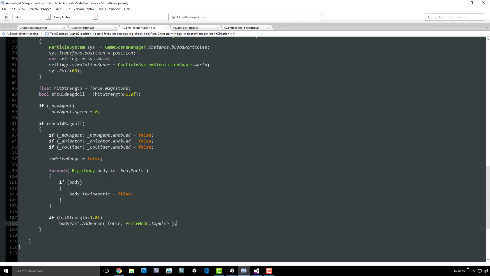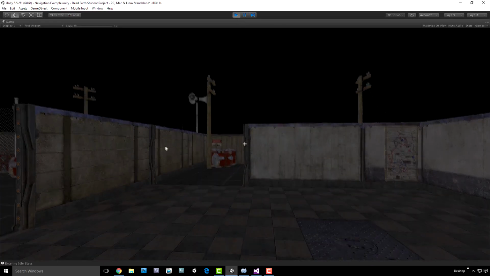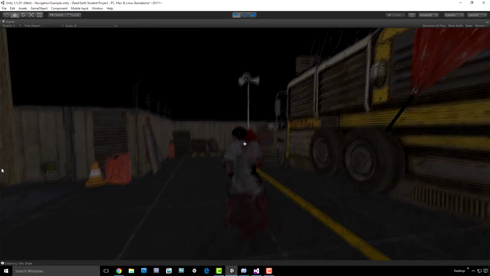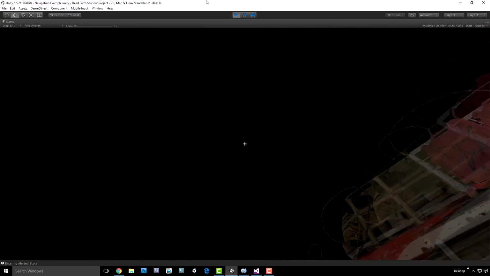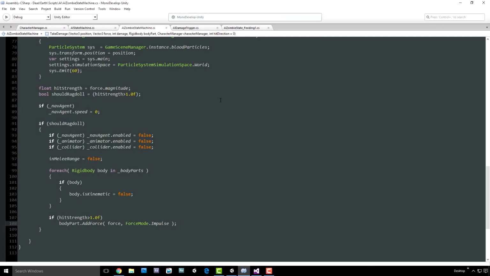Okay, and finally, this isn't going to work at the moment because you'll see what happens if I go and press play now and I shoot Jill. Nothing will happen to her. Look, you can see the blood that I'm shooting, but she's not ragdolling. Now, the reason she's not ragdolling is actually by the design of our system, and that is, we said if the weapon used to hit Jill doesn't have a strong hit strength, if it's not greater than 1, then we won't ragdoll her. Which basically means at the moment, if she isn't ragdolled, nothing happens. She just carries on about her merry way.